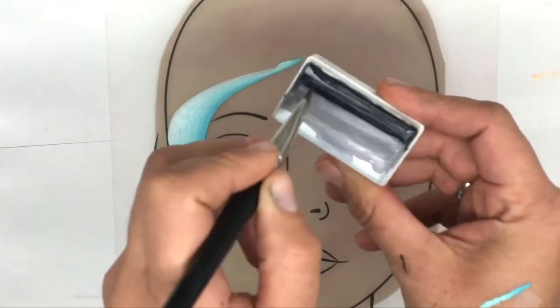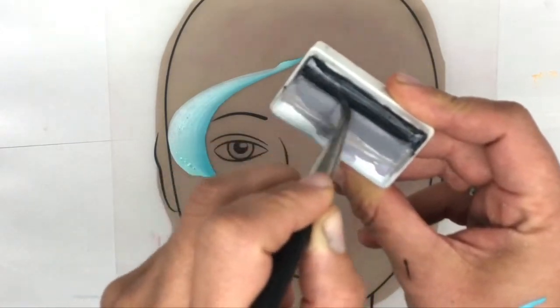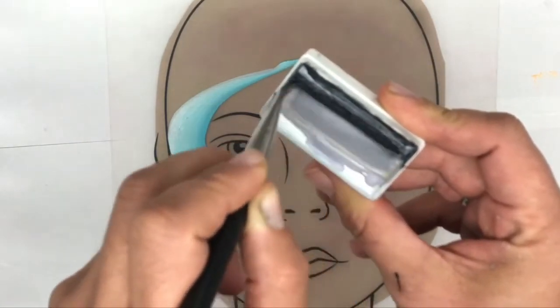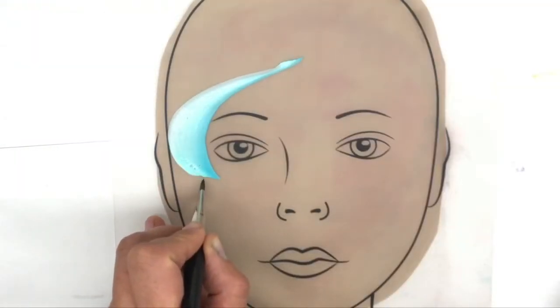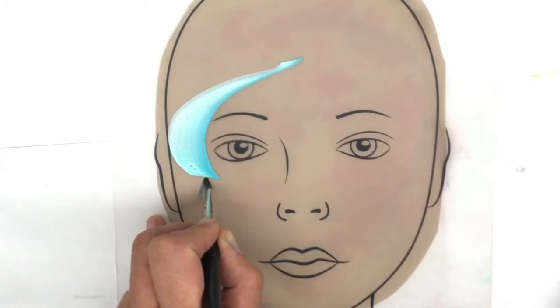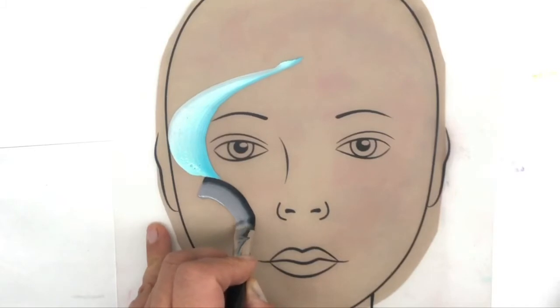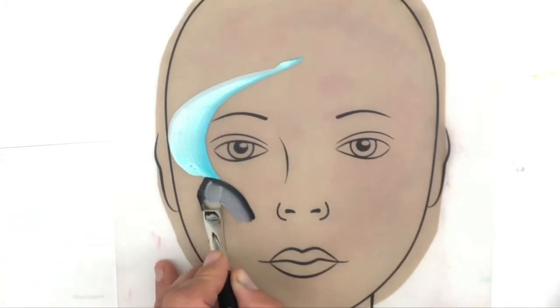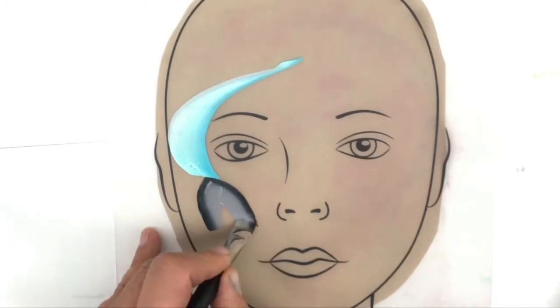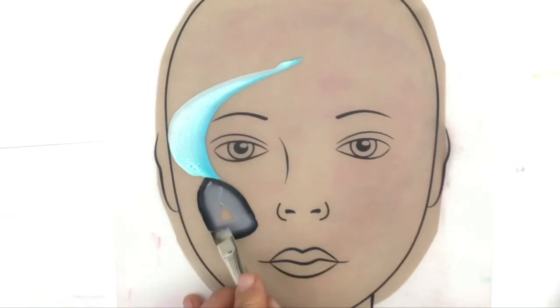Now loading up this split cake, this one's called Magpie, and I'm going to load up just the dark grey and the light grey. Now just starting right here where the cheek is, I'm going to make a stroke downward to the bottom of the rocket ship and then another stroke downward on the other side. Down and across. And then again on the other side, down and across.